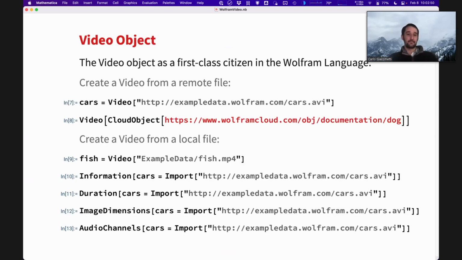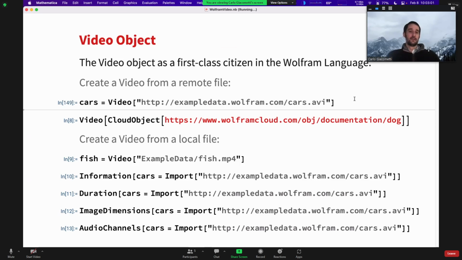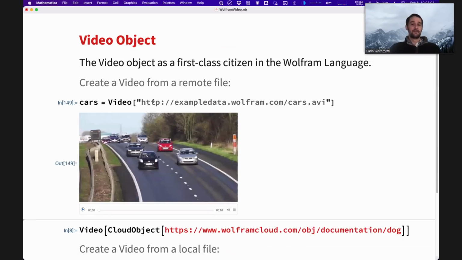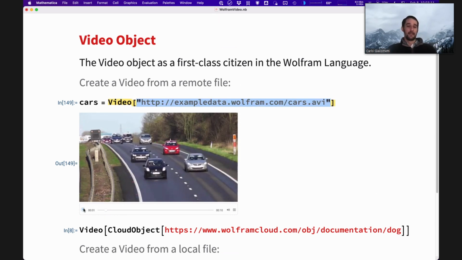So first of all, in case you have never seen it, this is what a video object looks like. Here I am creating a video from a file that's somewhere on the internet. It gives you a nice playable GUI.